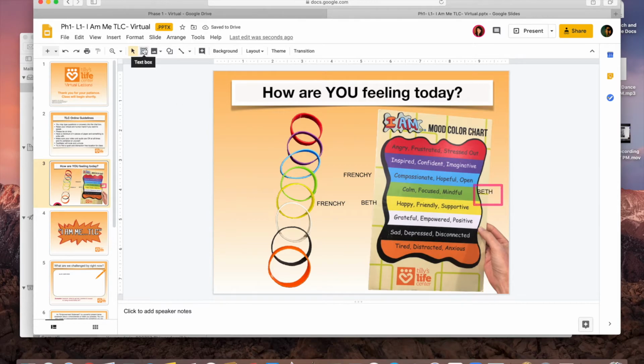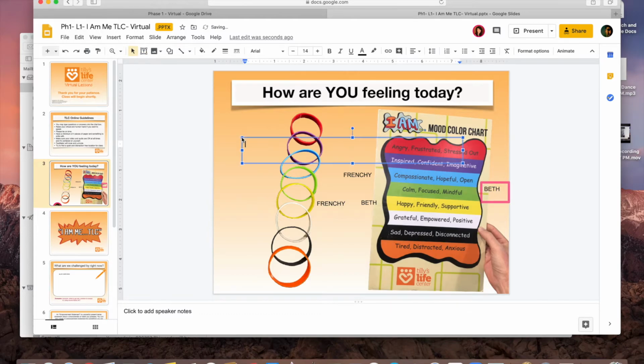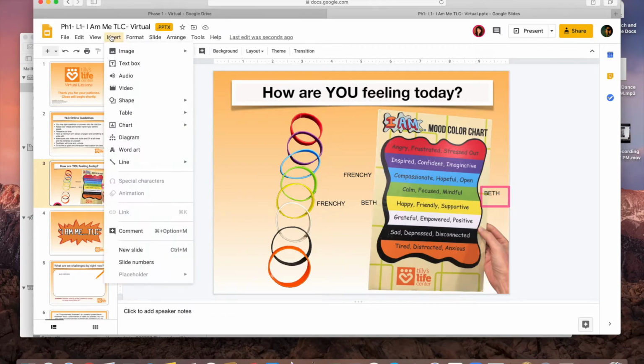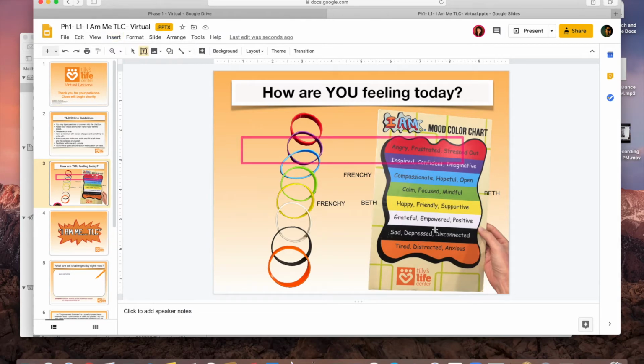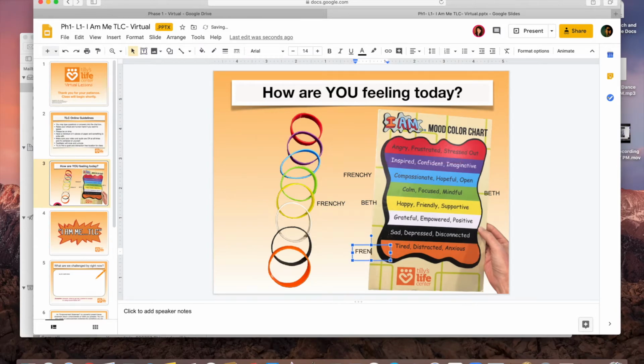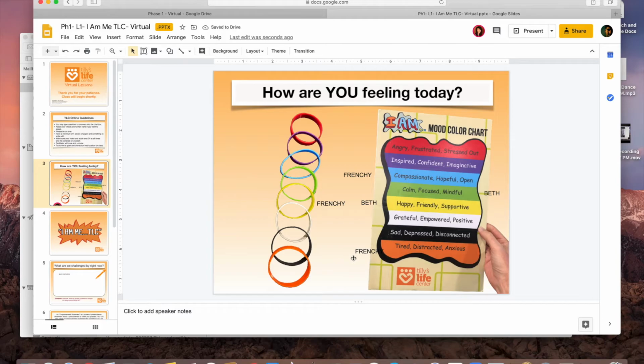If you just click text box up here, you have this big long giant text box up here, which could still work, but it's always better to go insert, text box, and then point to where you want it, and then you type in your initials or your name or whatever. So that's pretty much how that works. And now I can also see Beth in here too, as you can see from up on top of here. I can also tell that she's in the slide over here on the left side, and there you go. So that's pretty much how that works.